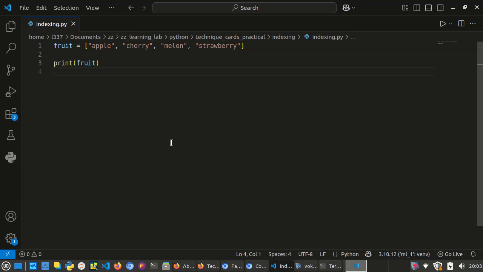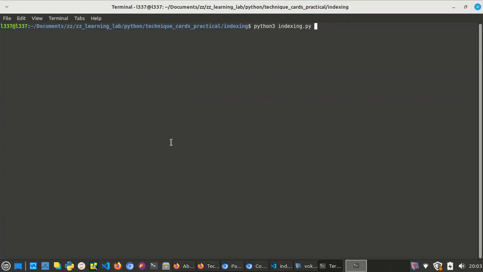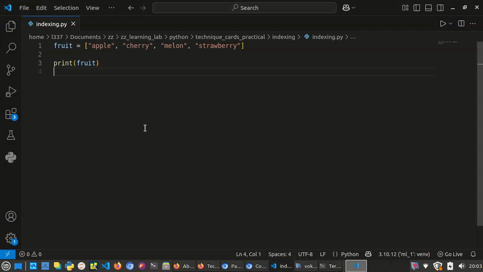So here we're looking at a list at the top, called fruit. It's a list of strings. Now, if I just print out that, we should get, and we will get, of course, the whole list. There we go. Imagine we want to get just the first item, apple. Well, we're just going to index it using square brackets. And then in there, we're going to put the number. And if we put 1, you're thinking maybe you're going to get apple.